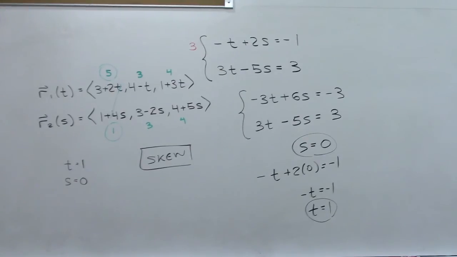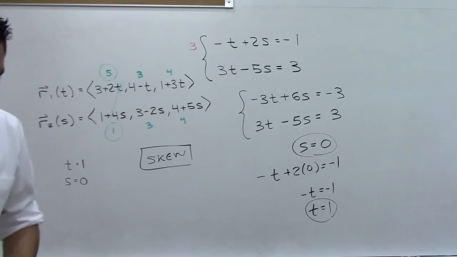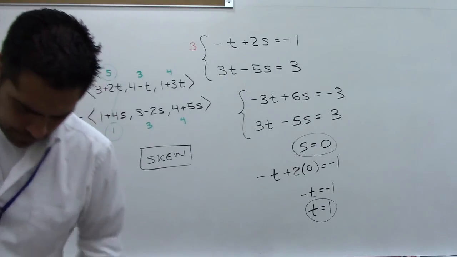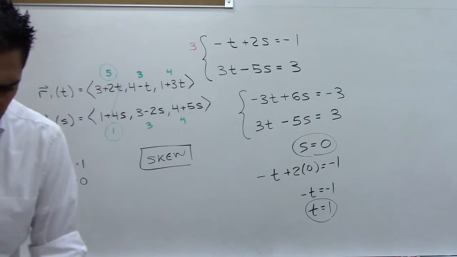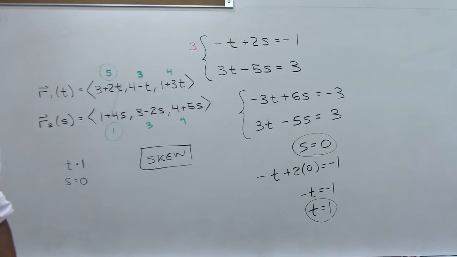Okay. What's next? I would encourage you to try and do like number 18 on your own. 18, they turn out to be parallel. See, 19, they're also parallel. Oh, sorry, no. 19, they do intersect. 20 is skew. So maybe I should do 19. What do you think? Should I do 19?